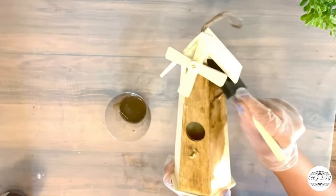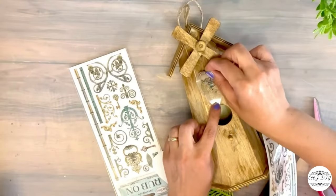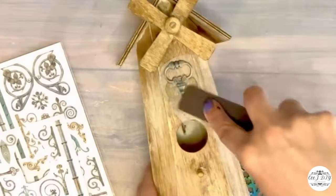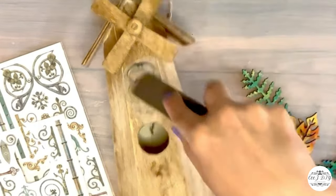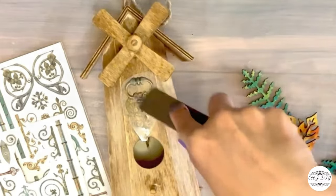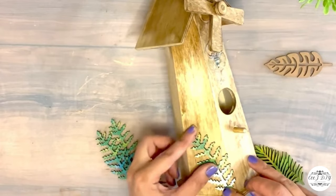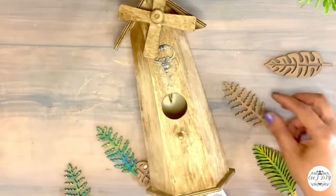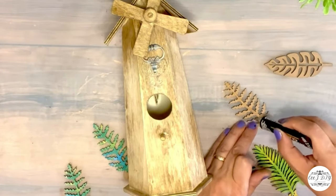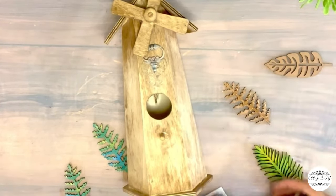To complete the farmhouse look we're also going to need a windmill. I found this wooden windmill at Joann's on clearance for about three dollars. I added water and tiki wax, then for extra embellishment I'm adding leaf cutouts from Dollar Tree and more of those transfers. This one looks like a door handle, so I added that on top, then leaf cutouts on the side.